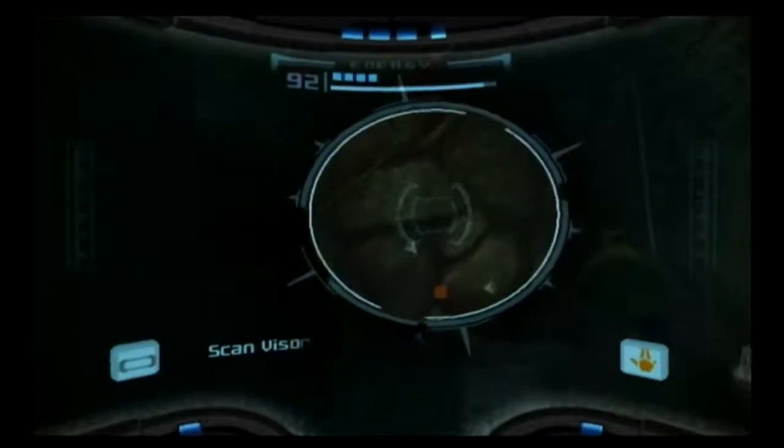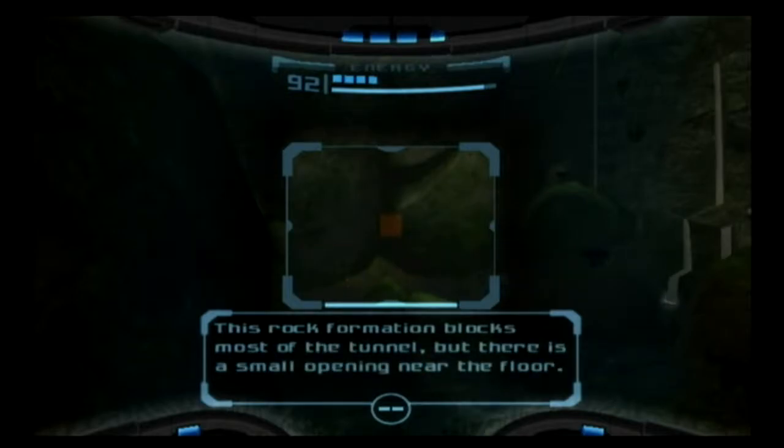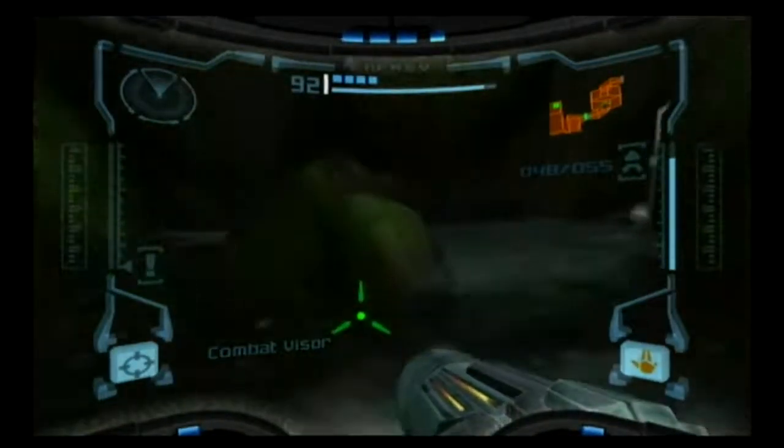What is this? This rock formation blocks most of the tunnel, but there's a small opening near the floor.